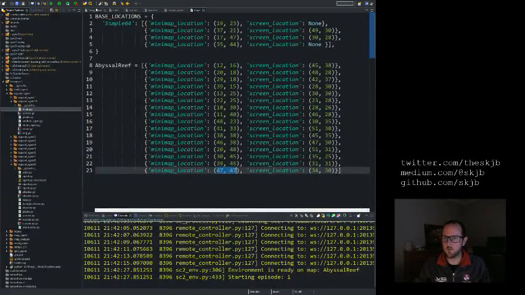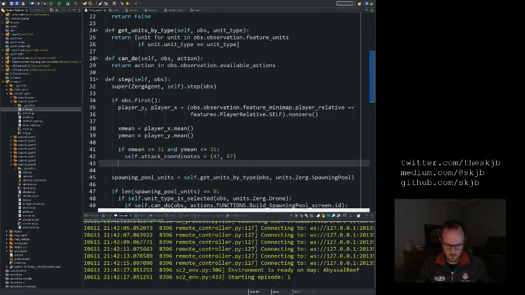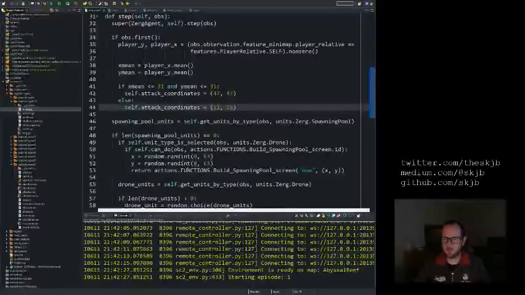I'm pretty sure that's how it works. So if we're in the top left, which means that the x and y are less than or equal to 31, then attack the bottom right. Otherwise, we're going to attack, and I believe it was 12 and 16. I'll double check those. 12, 16. Cool. So it's just going to attack the coordinate bottom right there.